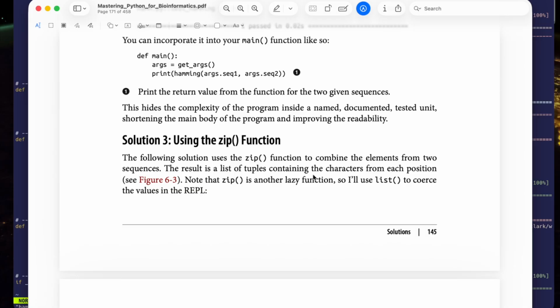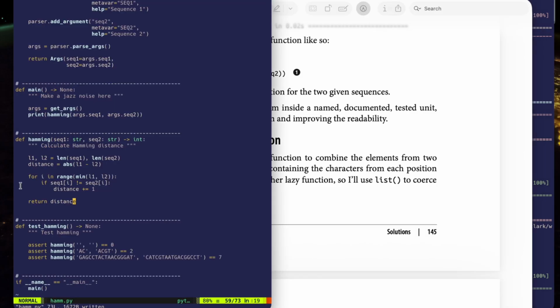I want to show you another way of writing the guts of our hamming. One of the things that's really crucial about composing your code like this is that now the hamming function has become this black box. And as long as it passes our unit test, we don't really need to care about what goes on in here.